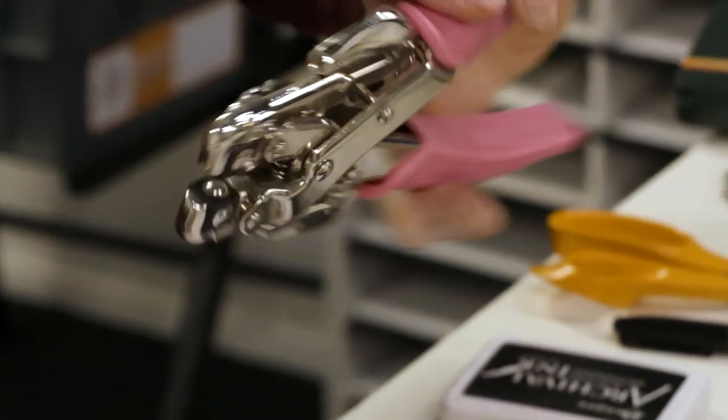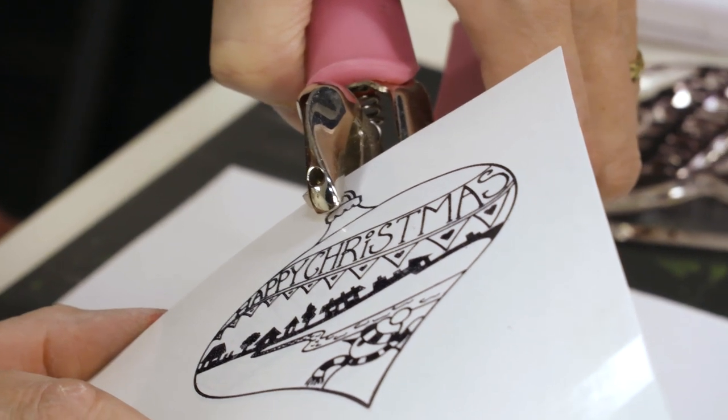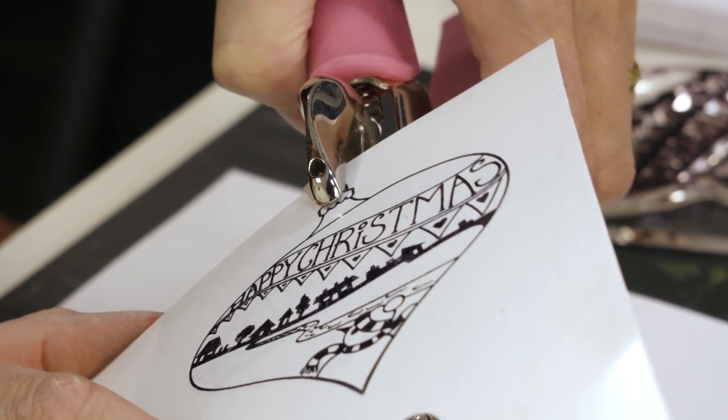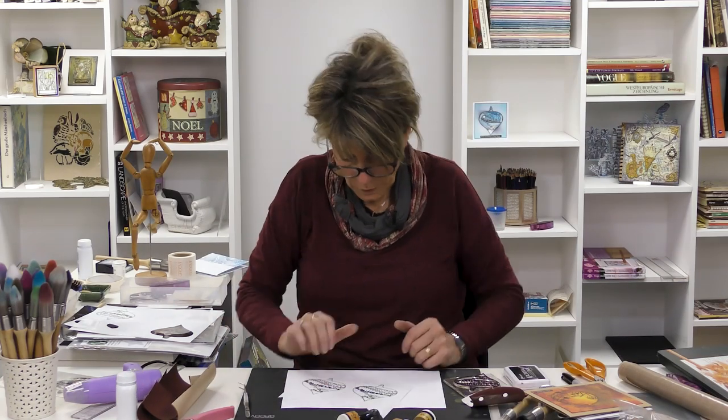What I'm going to do as well, before I shrink it, I'm going to make the hole in the top so I can hang it. So this is a little bit of a sledgehammer to crack a nut. Look at this. You wouldn't want to get your fingers caught in that thing, would you? But all I ever use it for is this little hole. Okay, there, that'll do. Right, and that will get really, really tiny, like rinky dink.